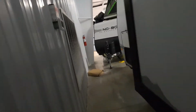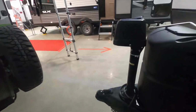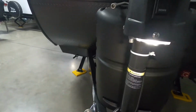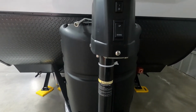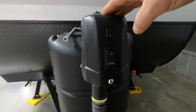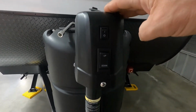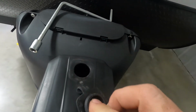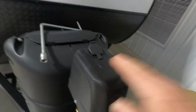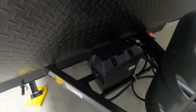Once we arrive and unhook or hitch, first thing we're going to do is level your unit. Your unit does come with a power tongue jack. A night docking light should you arrive at night. Simply raise or lower the unit until it's level. Once you've got it level, we will stabilize it. If for some reason you don't have power, that hand crank right there will tuck in here and get this jack up and down should you not have power. Speaking of power, check your battery posts now and then, make sure those haven't wiggled loose over time.